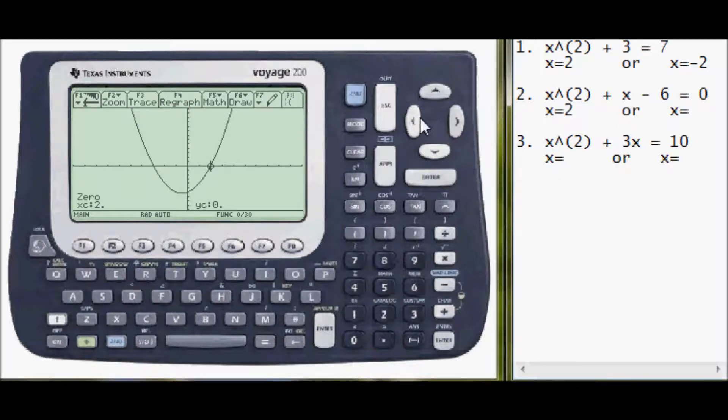Okay, and now I want to find the other 0. So I'll go to F5, number 2. Lower bound this time will be on the left of right here where it intersects the x axis. So that's 1, 2, 3, 4. Negative 4 will be to the left of it. To the right of it would be like negative 1 would work. And then the 0 turns out to be negative 3.